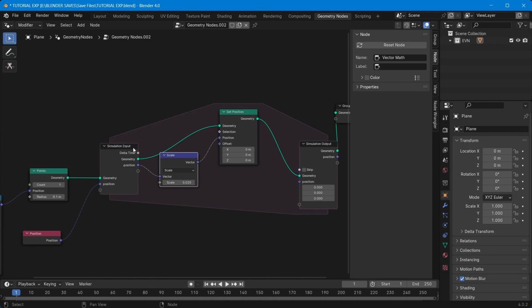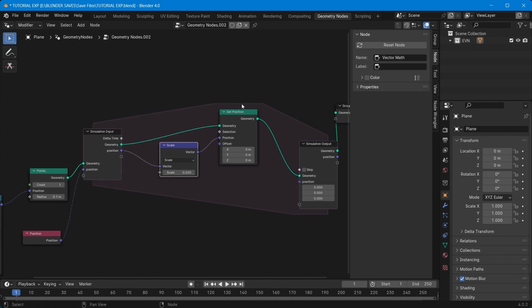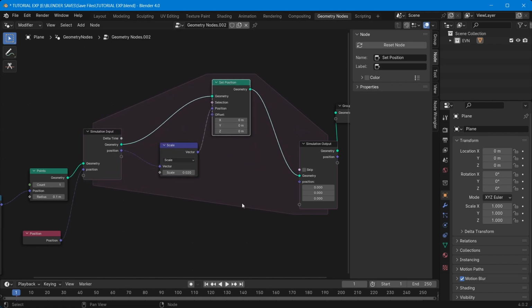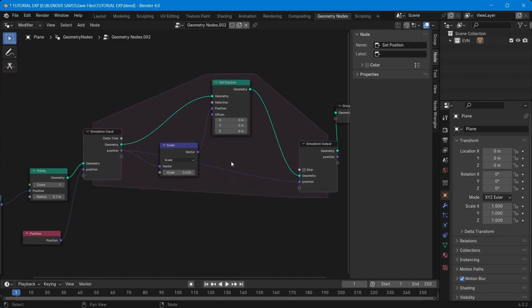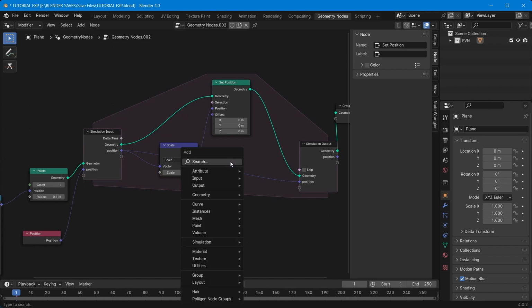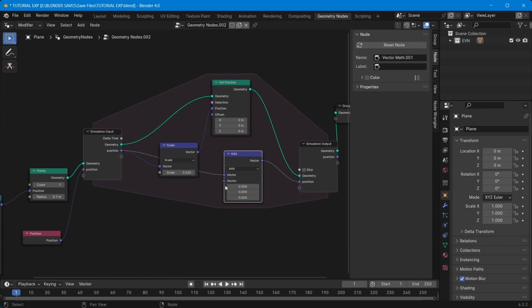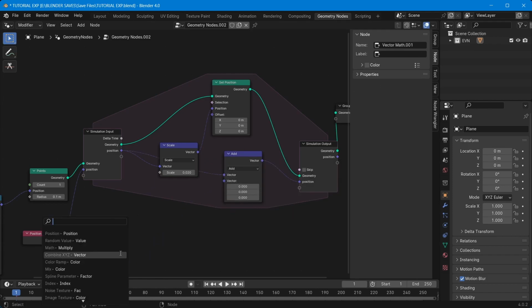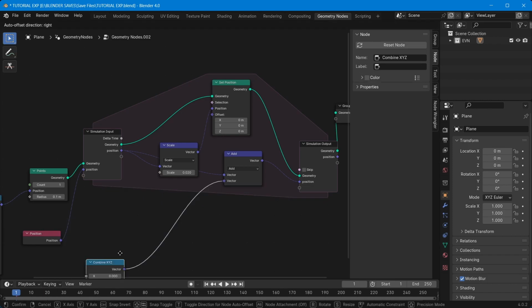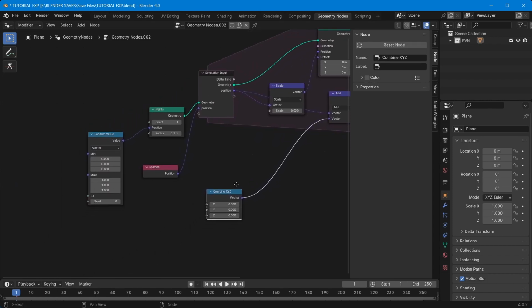It will determine how fast the animation will go. We will give it another math vector and rename it add, and set the vector to combine xyz vector.